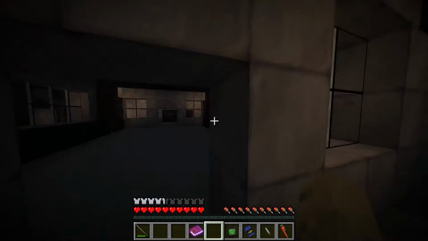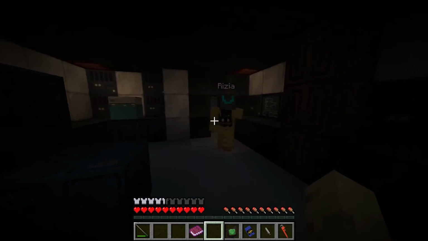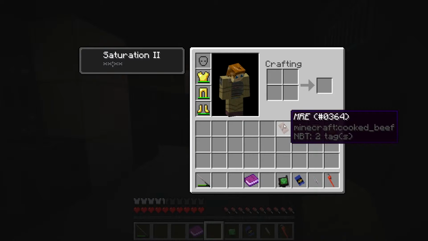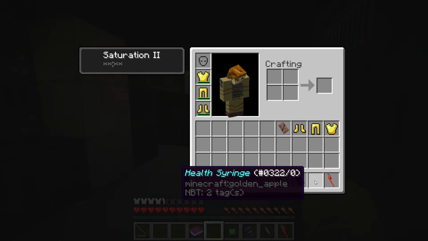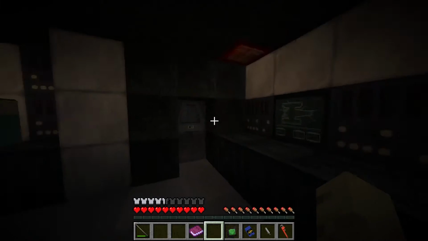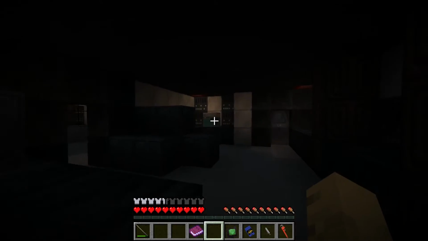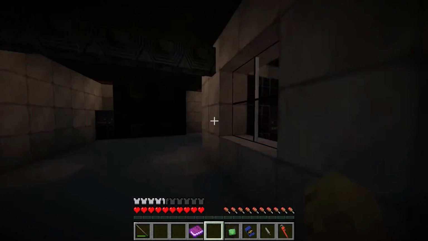I don't remember how we got in here, though. Where? He just straight up bopped you. Dude, he one-hit me, and I'm pretty sure it was a horse. Alright. Which is weird. What do we got? I got some cooked beef. I got the key card, so we can go back. Yeah, but I can't. The door we came in through was locked. Is it locked? Yeah, this door over here is the one we came through. Which one? But I can't get out of it.